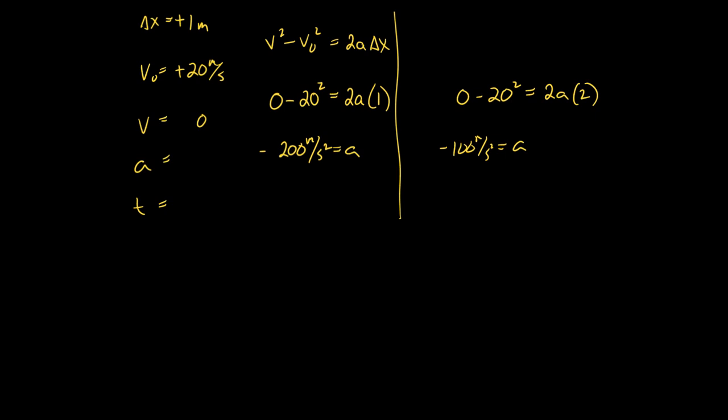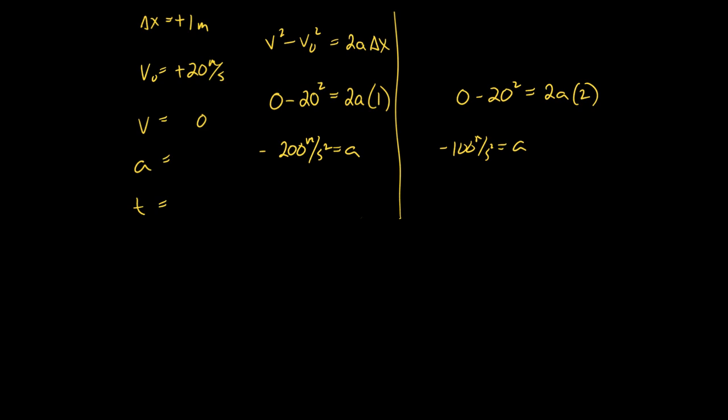Big difference. Probably still going to be injured. That's 10 Gs, but at least, not 20 Gs, which is maybe not survivable. We got to repeat the problem for time. I'm going to use v equals at plus v naught. No, I'm not. Why would I do that? I'm supposed to be modeling good behavior. Good behavior means I use all the given information.